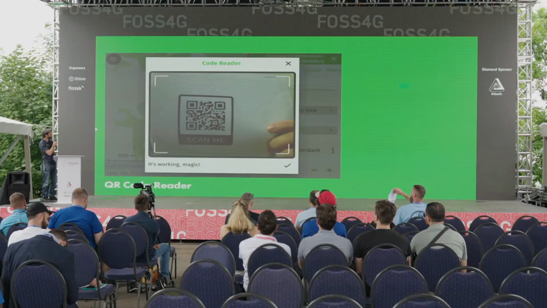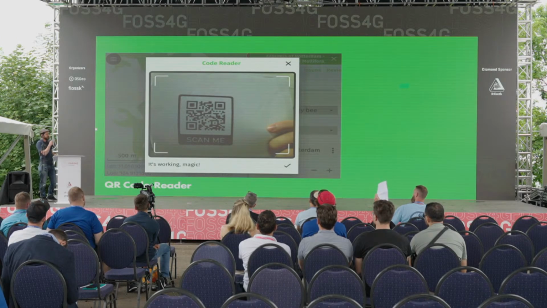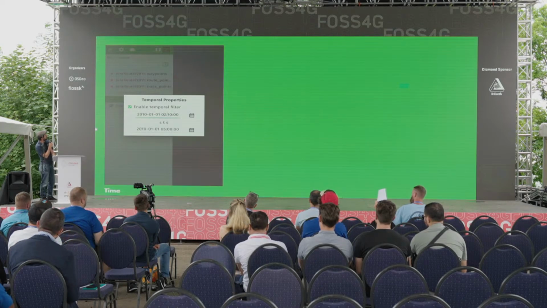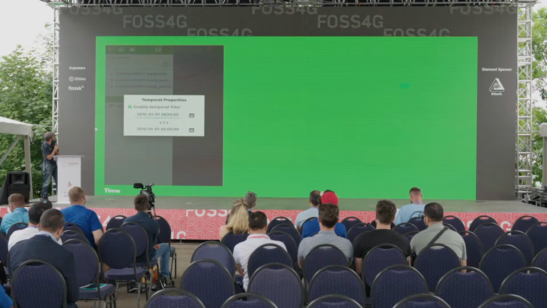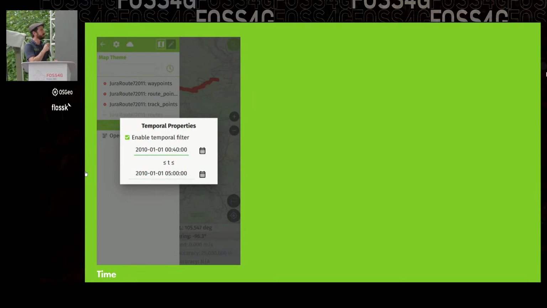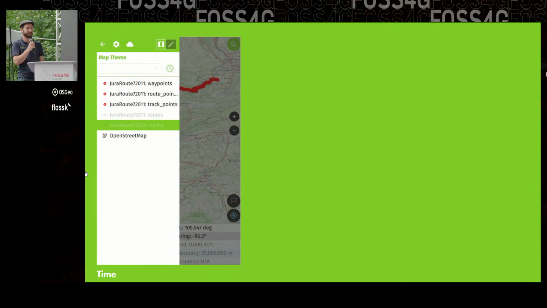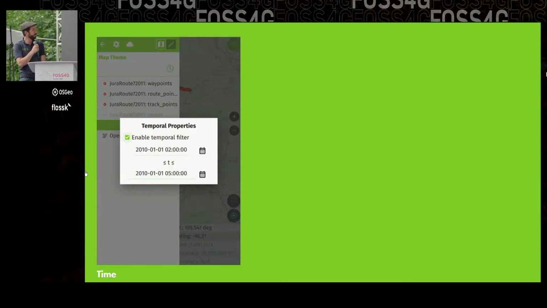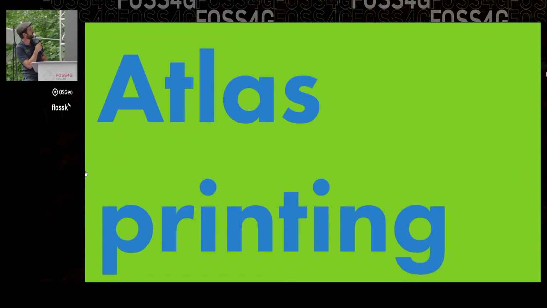Working with attributes, let me check the time. Maybe I don't do too much there. There is a QR code reader, there is a bit of an outlook, there is an NFC reader coming up shortly. There is the possibility to work with temporal properties, so you can do temporal filters on your layer and only show some features that were created or did by time. We had some archaeological people doing that to show where and what, and this is just some example that we made up of hiking routes.